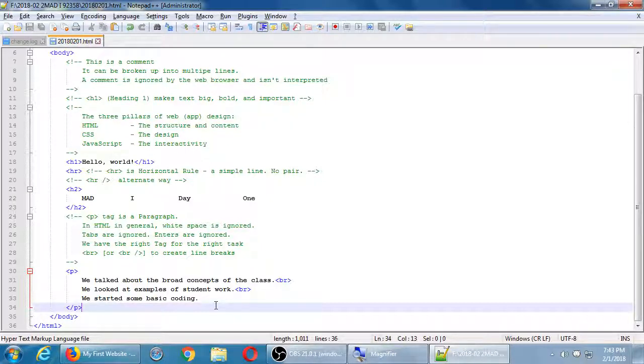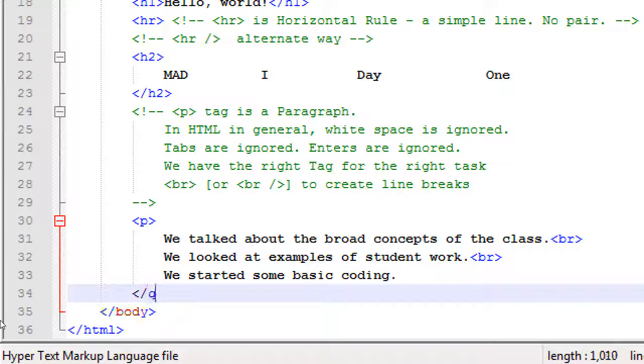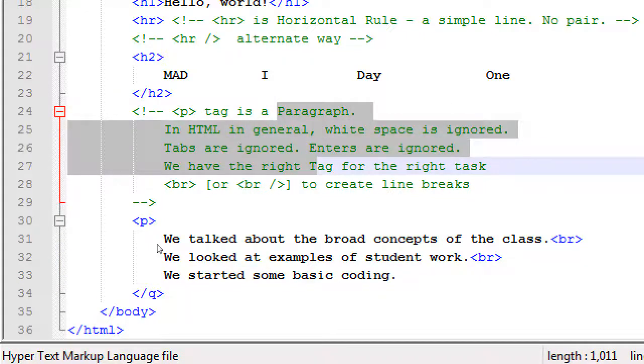So as we're writing our code here, things could go wrong, of course. I could forget to close an angle bracket, or maybe I wrote the wrong tag here, maybe I wrote P and then slash Q, my finger missed. Well, with most civilized code editors like this, you get some basic color coding. If we're running a basic text editor, it's all black text. But with something like Notepad++ or Brackets or Sublime or whatever, you get color coding, and it's there to help you understand your code.